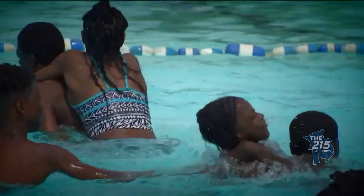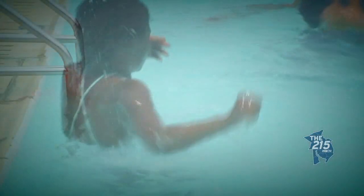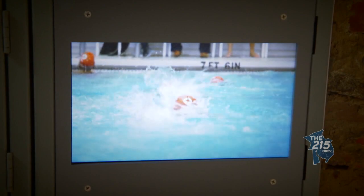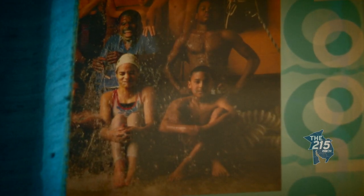Philadelphia is home to the largest number of public pools per resident in any of the major cities, a figure that heightens the importance of water safety. The CDC says the number one cause of death of children one to four is drowning. That is frightening. So if anything this exhibition can wake us up to, it's that it's important for children to learn how to swim as early as possible, and for adults to be conscious of the possibility of their lives being taken from us if we're not paying attention to them near water.